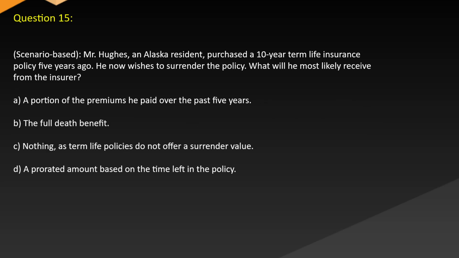Question 15, scenario-based. Mr. Hughes, an Alaska resident, purchased a 10-year term life insurance policy 5 years ago. He now wishes to surrender the policy. What will he most likely receive from the insurer? A. A portion of the premiums he paid over the past 5 years. B. The full death benefit. C. Nothing, as term life policies do not offer surrender value. D. A prorated amount based on the time left in the policy.